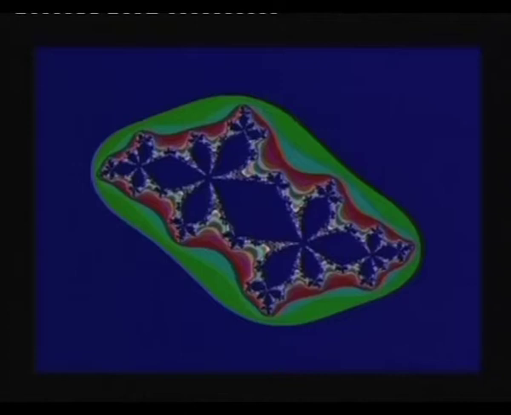So, now I am moving the cursor to a part that is closer to the edge. Now, if I plot the Julia set, I get a beautiful structure. Now, again I go back to the Mandelbrot set. I go to another point in the space, say here. If I now want to plot the Julia set, it is another color. So, the point that I am now making is that in this Mandelbrot set, there are infinite number of points, and for each point there is a Julia set which is a different shape, different structure. So, this is an infinitely complicated geometrical object and infinitely beautiful also.